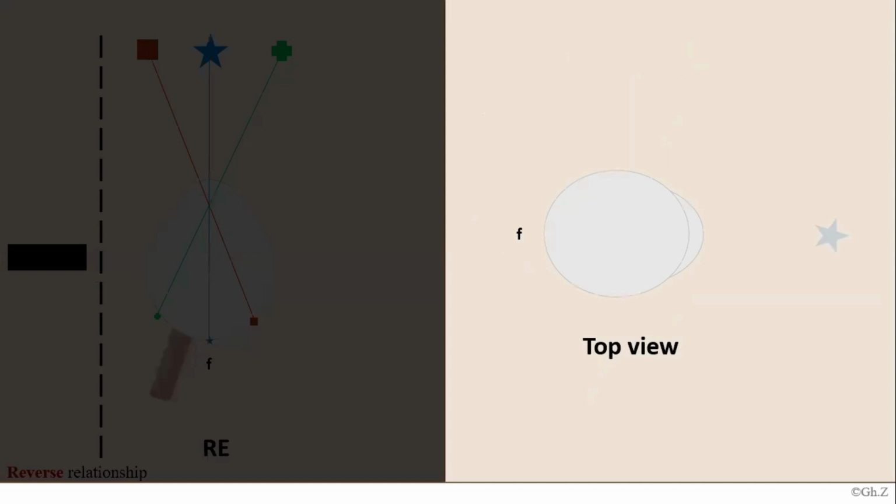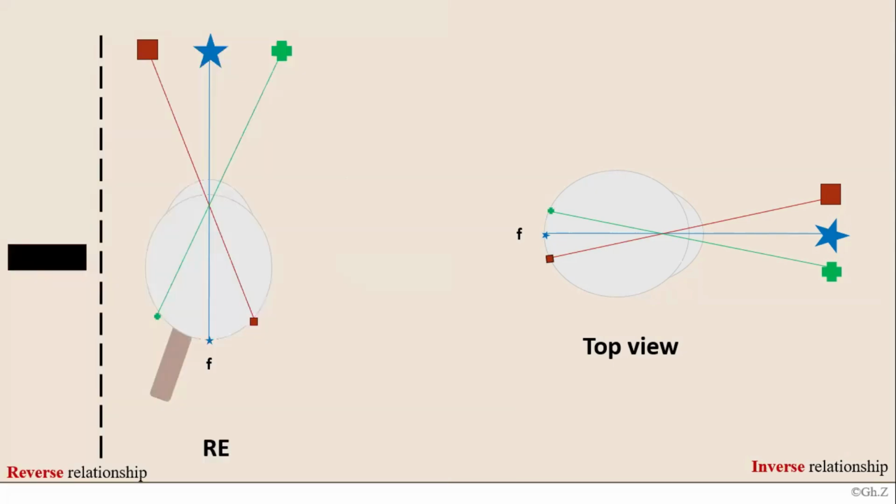Now imagine we are looking from above the globe. We have here a fixation target. If we have an object above the fixation target, our reference point, its image is falling on the lower retina. And if we have an object in the lower field, its image is on the upper retina. So, upper object, lower image; lower object, upper retina. This is called the inverse relationship. Now it's time to do some experiments on ourselves.